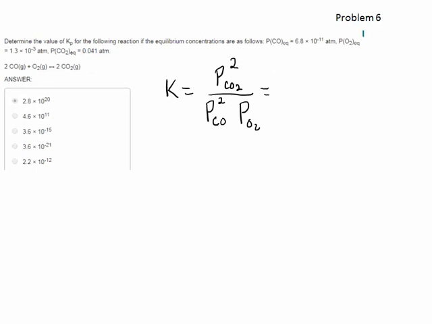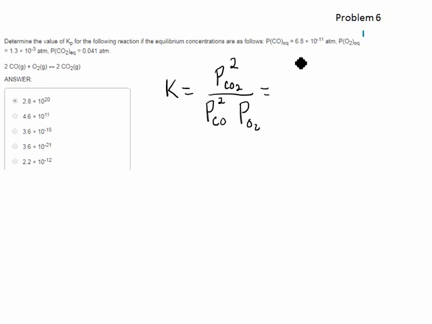Moving on to number 6. Now, it's going to be tempting when you see these problems. You're going to think, oh, everything is an equilibrium calculation, and we have to do our ICE table. But not always. I am going to ask you some very straightforward questions like this one. So I've asked you now several questions where you had to actually write down what the expression for the equilibrium constant is. Now we put the numbers in.